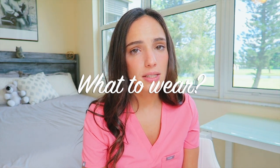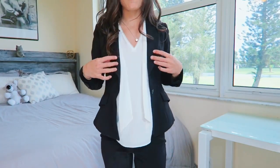Now, what to wear? I know I was concerned about this before going into my interview. Men, you should wear a suit, matching jacket and pants, dress shirt, tie, matching socks, and dress shoes. Women, wear a suit, either a skirt down to your knees or pants. I wore dress pants just to be safe. Avoid anything tight, short, or sheer. Wear low heels and avoid open-toed shoes. For those of you who are interested, this is what I wore on my interview day.